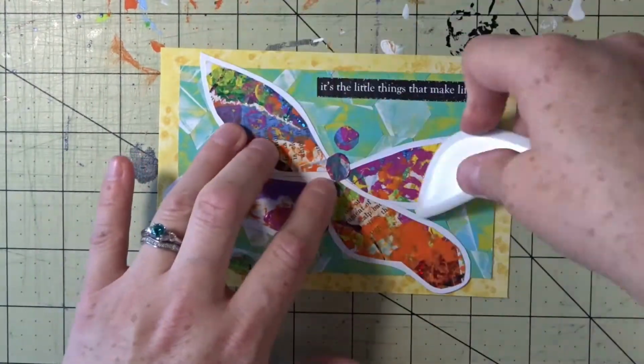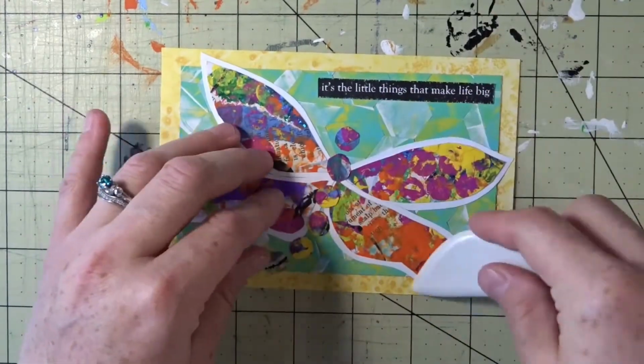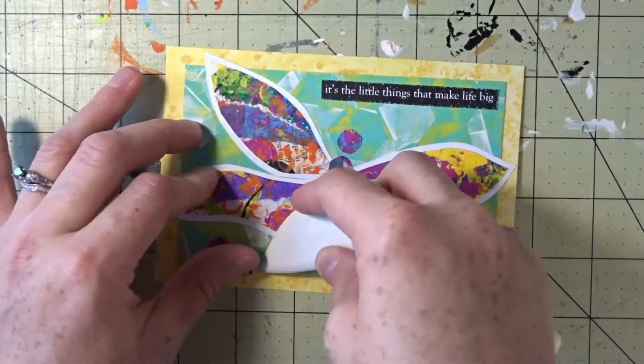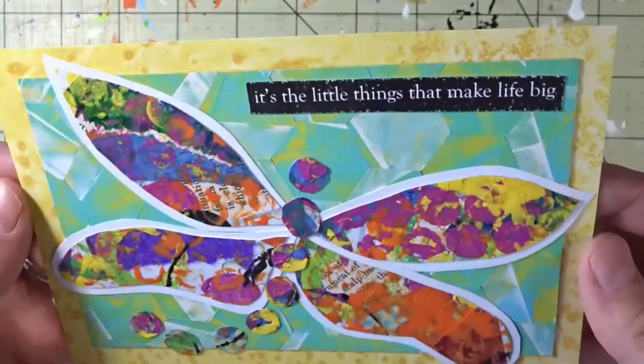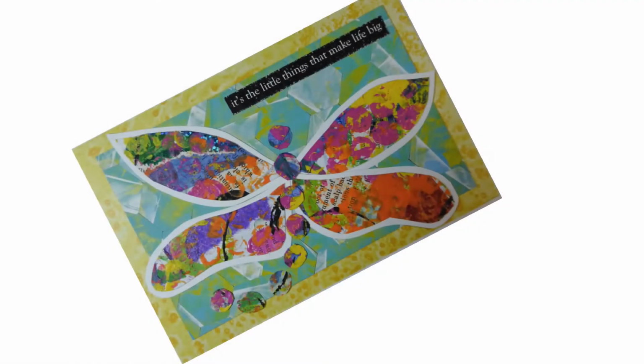Just giving everything a good press to make sure nothing falls off and it sticks on nice and tight. And there it is! I typically make artist trading cards, which are 2.5 by 3.5 inches. So this is a little bigger than what I usually make, but not so much bigger that I was overwhelmed. I really like how it turned out, and hopefully whoever gets to receive it also likes it.